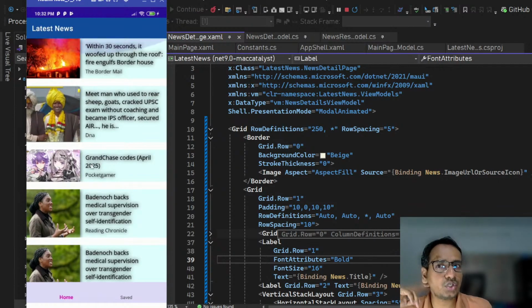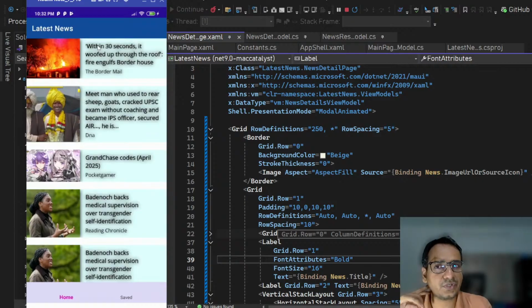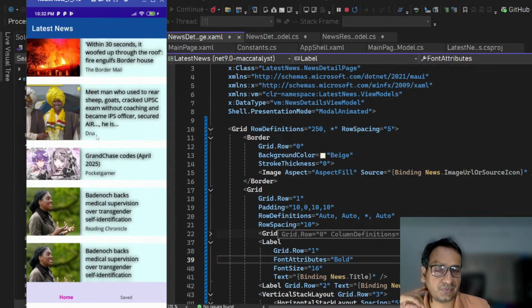If we do pull to refresh, then it is going to refresh this data. Right now, when we come to the app, it makes an API call and gets the data, and the data remains in the app in this view model for the entire life cycle of the app. So we'll leave it like this, but we will have a pull to refresh functionality as well. If we do explicit pull to refresh, then it is going to make another API call to fetch the next set of data. Let's do this.